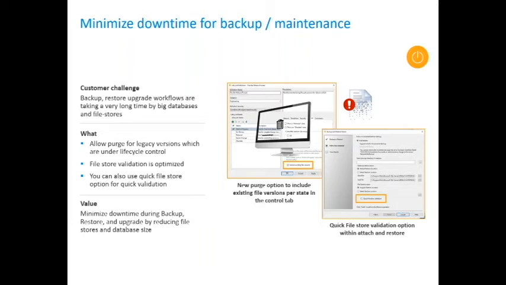All right, let's see, this is showing, like I mentioned earlier, our databases and file stores are getting super large. Obviously over time, you're only creating new files. You're not typically deleting files, but there are options in there to help with that. Purging is probably, on an annual basis, not a bad idea, especially if your Vault is getting up there in the several hundred gigs. The backups take longer, all that kind of thing. So purging is a good process to do periodically.